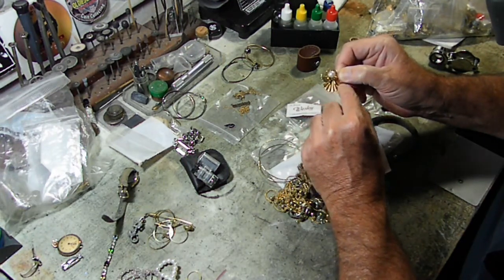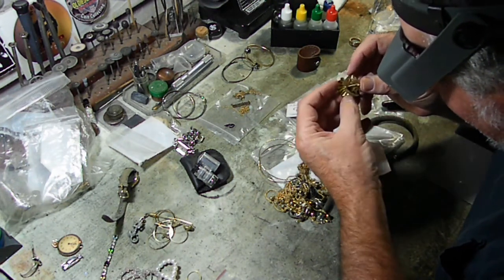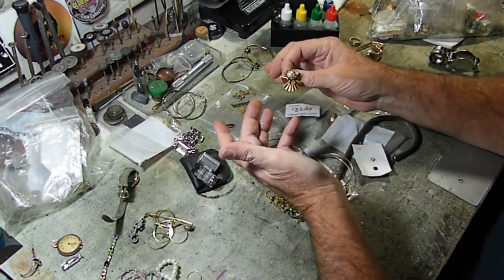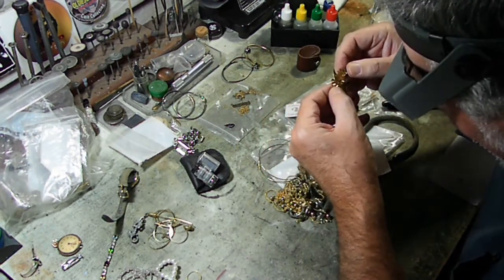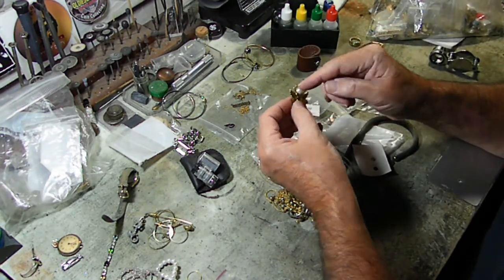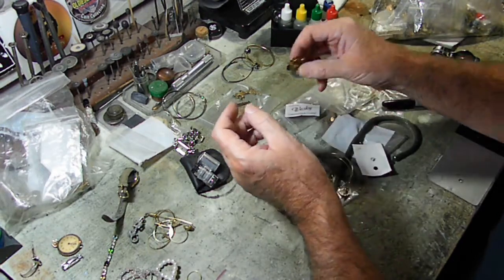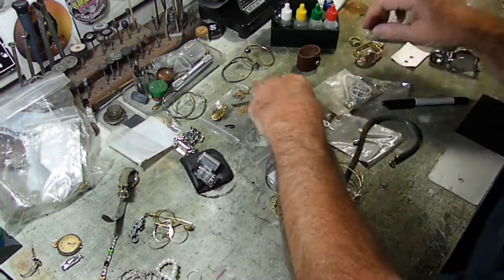This is very possibly gold or gold filled. So again, you got to look at stuff like this. This has just been epoxied together. This is pieces of stuff that were put together by somebody, so that's not like an original entire cast piece. This little fan is actually separate from the wings, which are separate from this pearl finding, which are separate from this back. They're all glued together. So this warrants a test because that looks like gold. So we'll throw that aside.